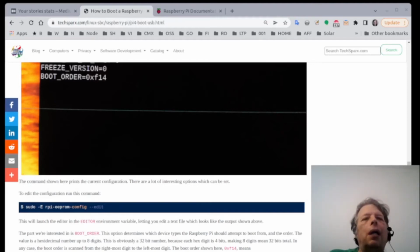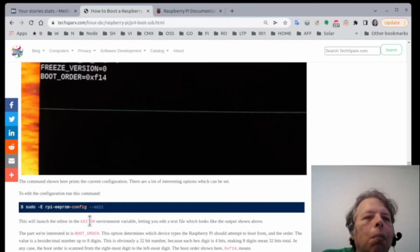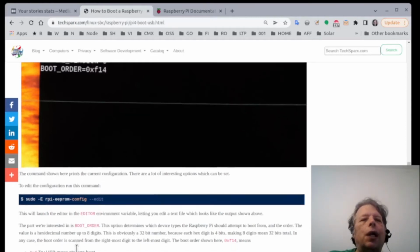And so then that launches an editor program. For some reason it defaults to Nano. And then you can change the text of the EEPROM configuration. And then once you write that out, it will modify it, and then I'm sure you need to reboot because you need to test whether the change was done.